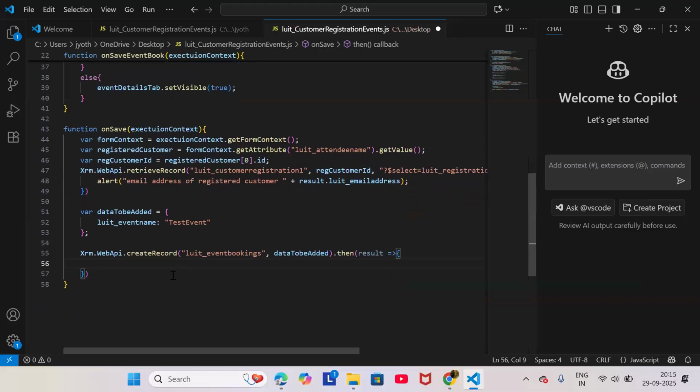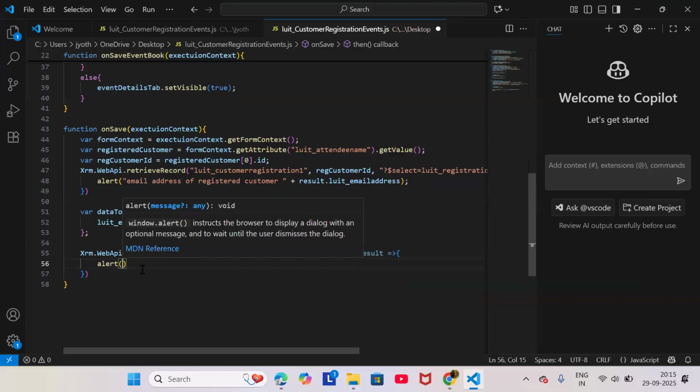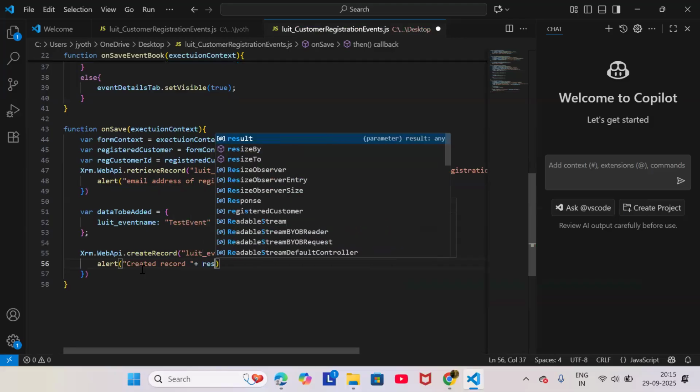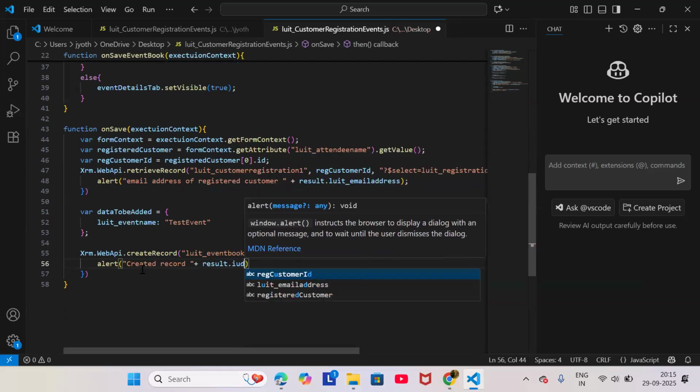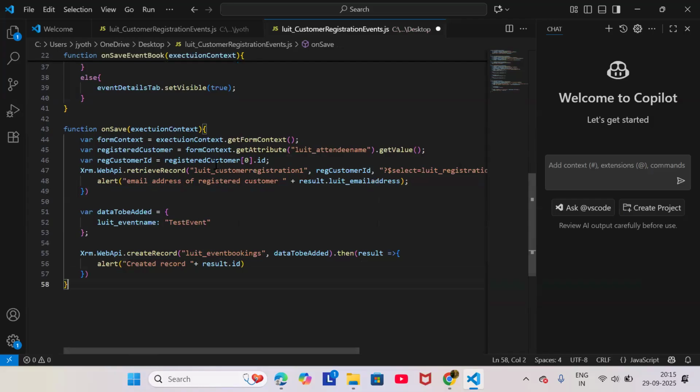Then, once I have the result, whatever record I had created, I will be getting the ID of that record. Created record, result.id. Okay, but now I just have this one.